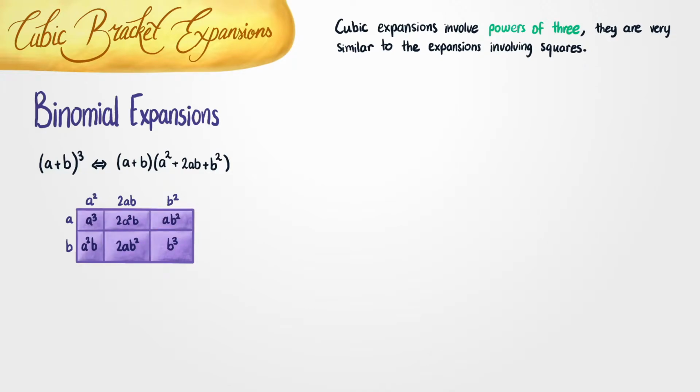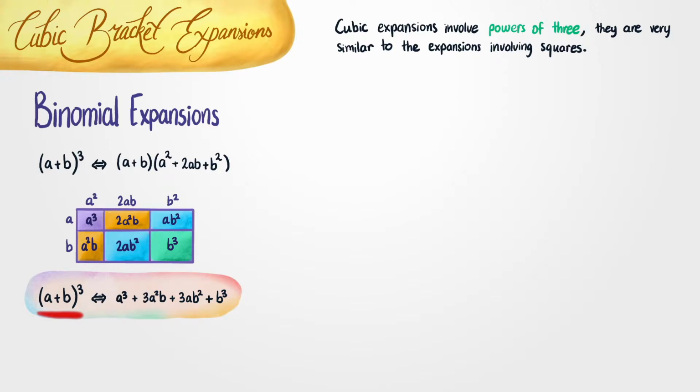Now if you look carefully, we have an a cubed over here, but then we have a squared b's in both of these. Then after that we also have an ab squared here and also here, and then finally we have a b cubed over here. So given that we can draw things like this, then we can say that the expansion of this term is the same thing as a cubed plus 3a squared b plus 3ab squared plus 1b cubed. Now this formula over here is the binomial expansion of a plus b all to the power of 3.